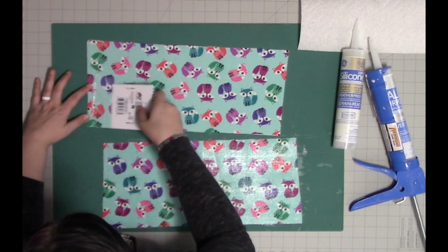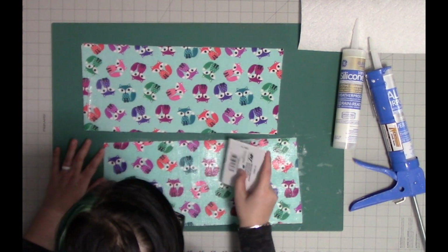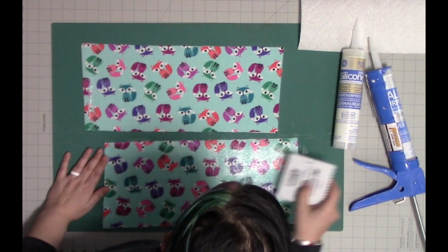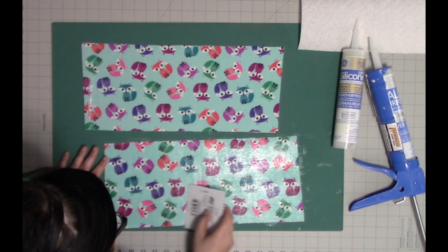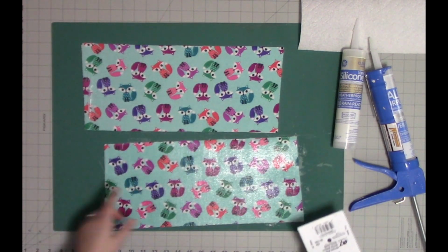Once you're done with the first layer, you'll want to let each piece dry for between 20 and 60 minutes, depending on how thick you put the silicone in the first layer. Touch a corner to see if it's still sticky. The silicone will remain a little tacky until it is cured for about 12 hours, but after a maximum of 60 minutes, you can move on to adding your second layer of silicone.